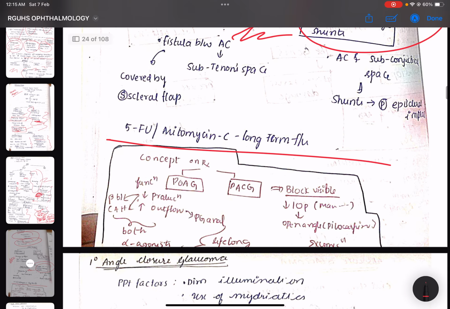In concepts on treatment, I have just explained again what is happening in primary open angle glaucoma is that you need to decrease production and increase outflow. I have just mentioned the drugs and the mechanism of action of those drugs. So to decrease production, obviously you can give carbonic anhydrase inhibitors and also beta blockers, and to both decrease production and increase outflow you have alpha agonists. Again, to increase outflow we have PG analogs, but these are the major drugs of choice for POAG. But for angle closure, what is the major thing? It's a sudden block. Okay, obviously for that you have to go with pilocarpine and surgical correction.